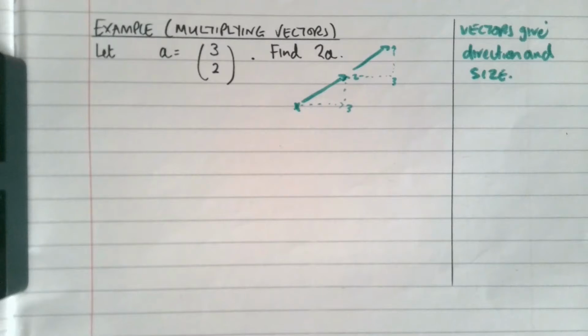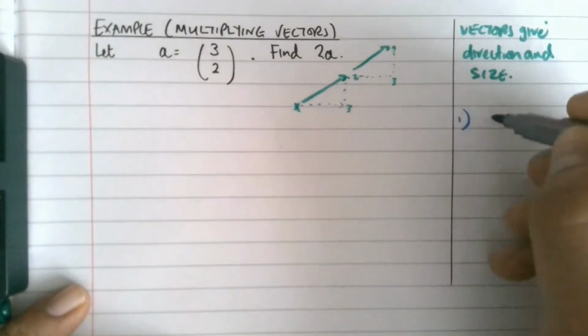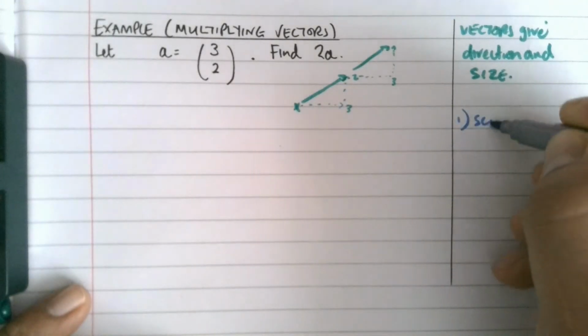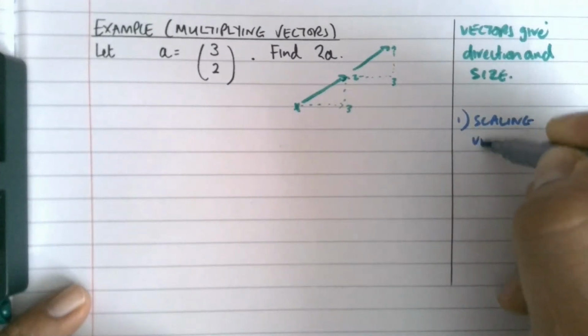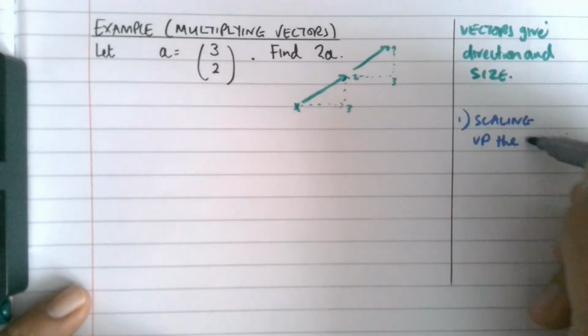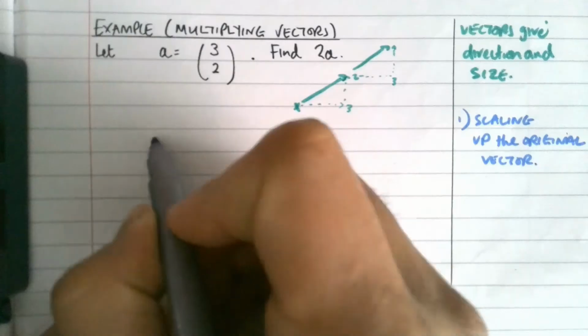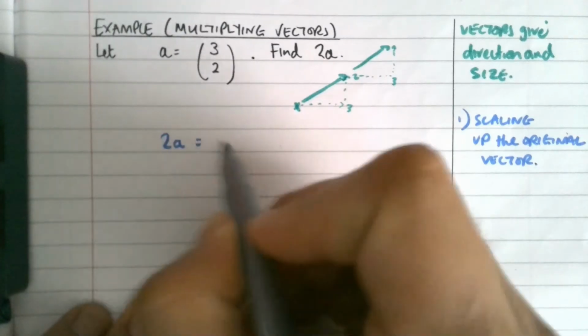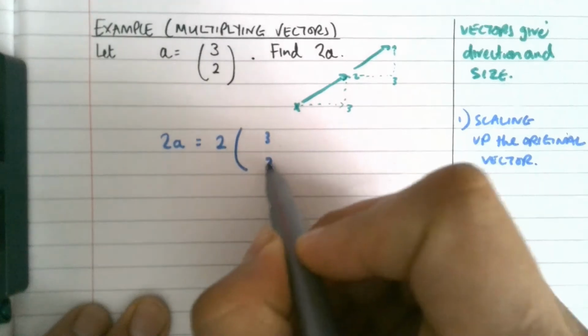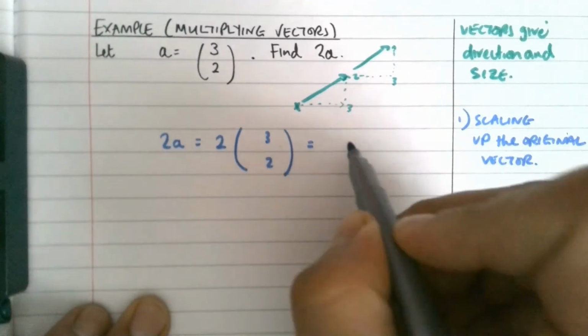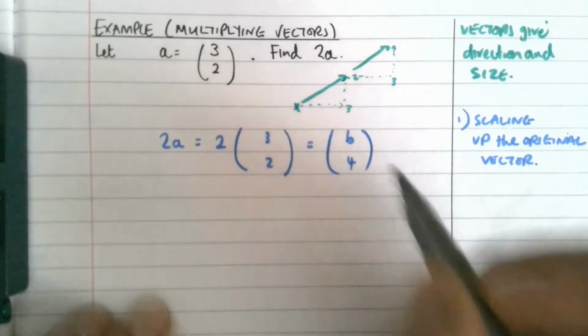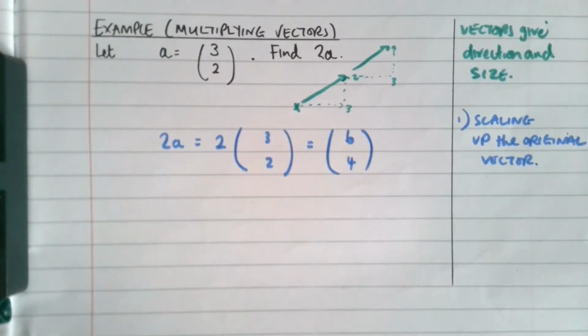So our first step is to just multiply the vector. We have the vector A, which is 3, 2. Therefore the vector 2A is us scaling up vector A. Whatever the vector is, we're going to scale it up by the number 2, and when we scale, we're multiplying. So 2A is 2 times our vector 3, 2, which is going to be 6, 4. The video is a little bit laggy, so we'll work with it.